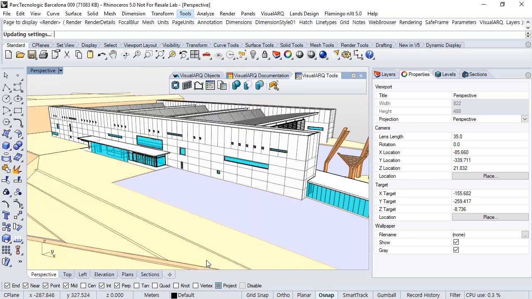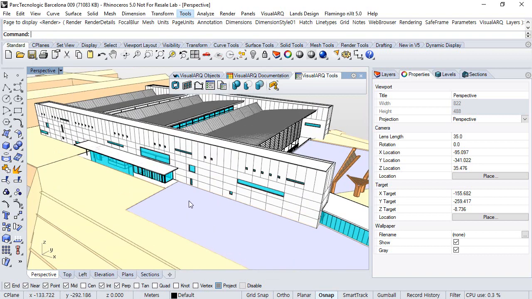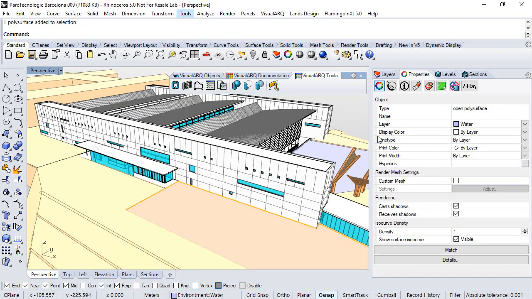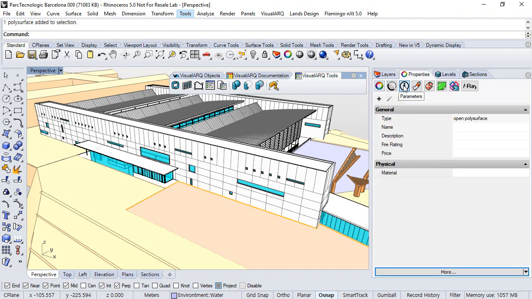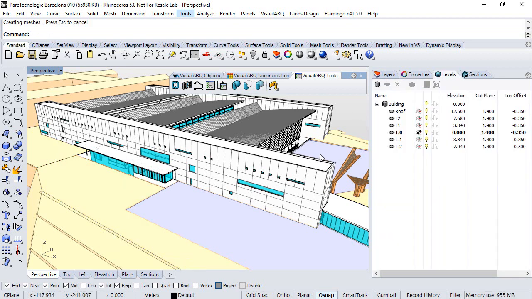We click OK. And now, when we select any kind of entity, for example, this open surface, from this eye icon in the Rhino properties panel, we can assign information for this document parameter. For example, we can say that material is water. Or we can select this polar surface and here assign a different value, like soil. The information of these custom parameters and their values are stored in the geometry when we need to export this model to IFC.